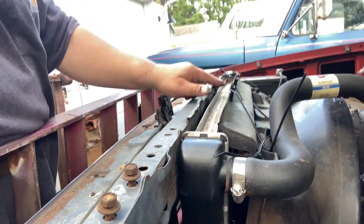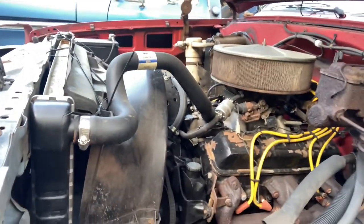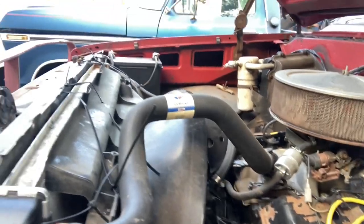I get the hood open. And we got some other stuff to fix. The rat eater took a crap a couple weeks ago, and I just kind of rigged one in there. So I need to get the right rat eater for this truck. This one's too tall, so I've got it just zip tied in there. This is a 350, 354 bolt. This truck does have dual exhaust and it is a stick, obviously. The Chevy over there is automatic with turbo 400.